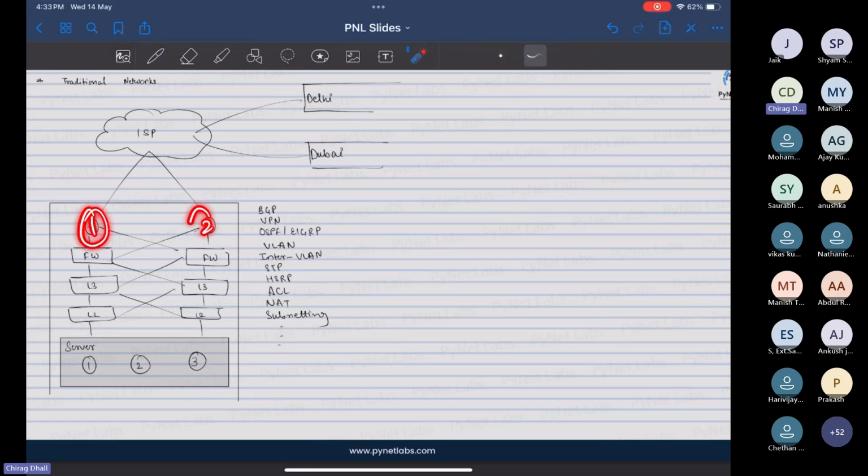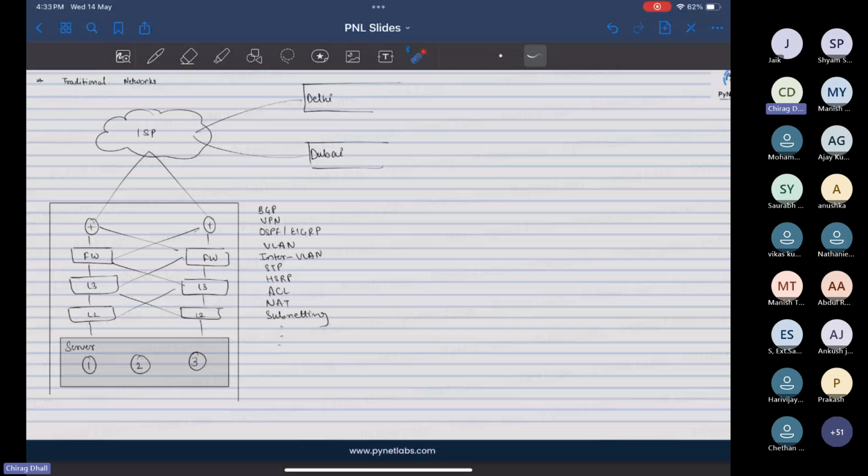First on this router, then on this router, then maybe some rule modification on firewalls, then some new configs on the layer 3 switch, and all the other devices as well. And right now, we are looking at a simple demonstration, but usually the networks are actually quite more complex. So thousands of devices or hundreds of devices can be there. So configuring all of them one by one individually is a really, really tough job.